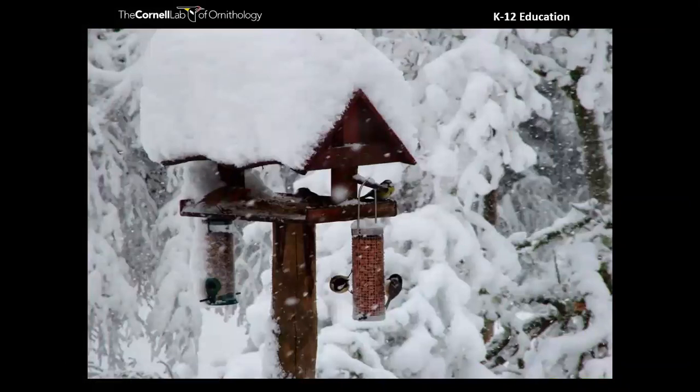Another wonderful thing about feeding birds — if you're from the northern part of the country, you might recognize this familiar sight of snow. Feeding birds helps birds too. Research has shown that birds use bird feeding stations as supplementary food sources. When the going gets rough, they have a place to go to help them get through. So it's a nice benefit for our feathered friends as well.